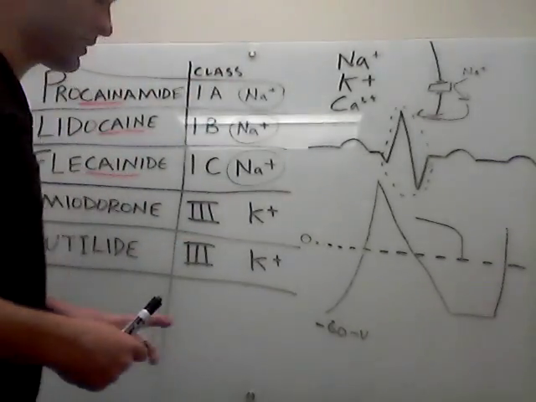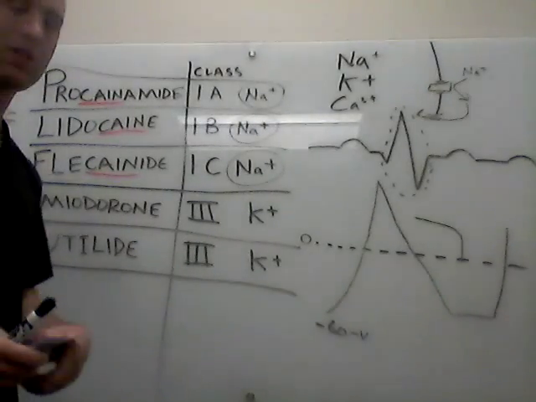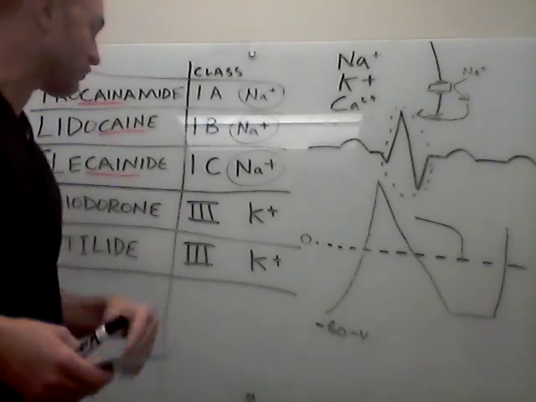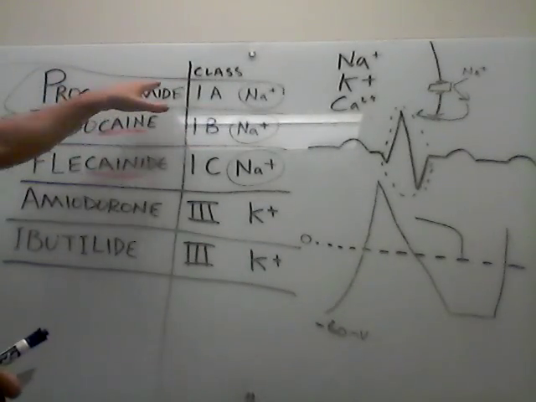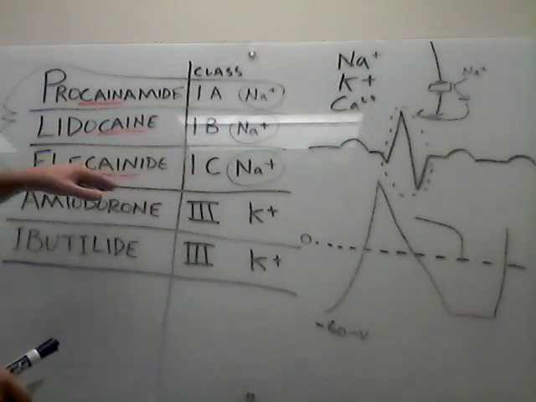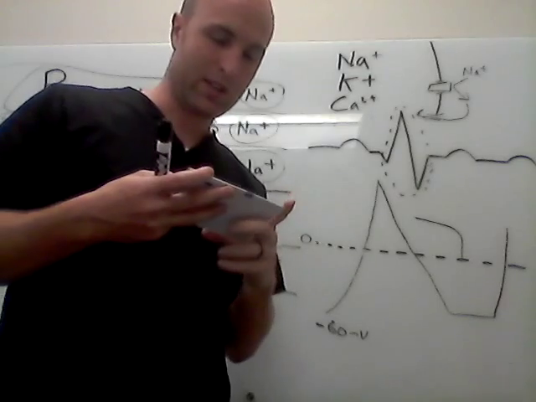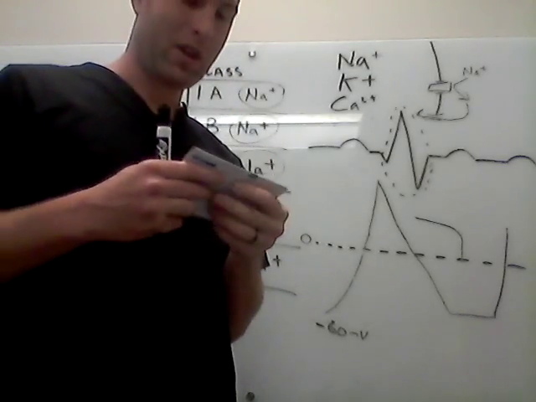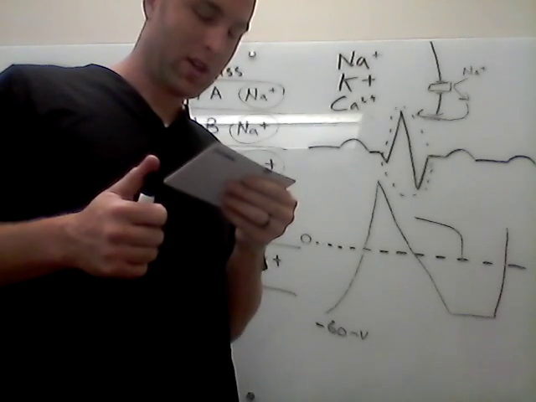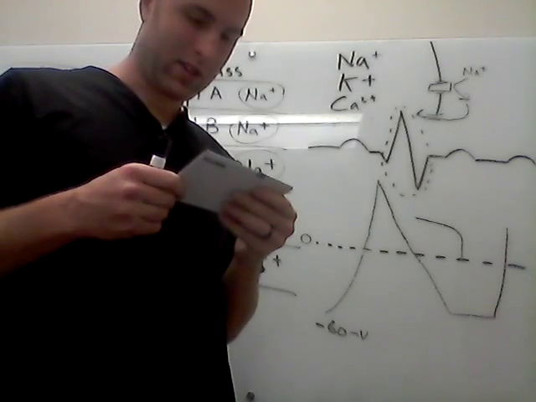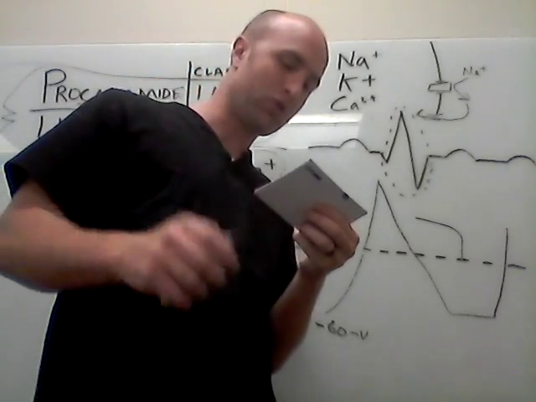Now we're going to go to class 1C. Flecainide. I noticed they've all got caine in them. So first it was Procainamide 1A, Lidocaine 1B, Flecainide 1C, but all using sodium. So this is a class 1C antiarrhythmic, marked sodium channel blockade. Purkinje cells, yeah, this looks like the same thing. I don't honestly know, but I guess it's used for supraventricular arrhythmia.